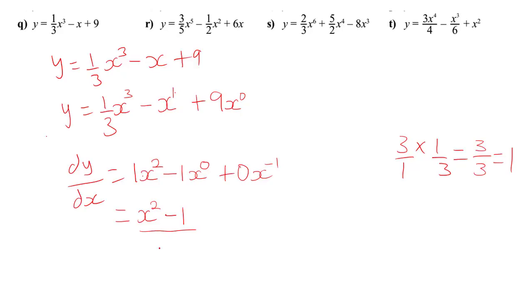Now at this stage, I want to draw your attention to something. I want you to notice that every single time you are differentiating a number that doesn't have an x in it, every single time you're differentiating a constant, it just disappears. It becomes 0. Okay, so this 9 here, if you look at the differential here, there is nothing that came from there. It's just disappeared. Every single time you're differentiating x that doesn't have anything more than 1 as its power, just x, it normally comes to be 1. Okay? So going back to that again, differentiating just x will give you 1 all the time. Differentiating any number that doesn't have x, any constant, will always just disappear to give you 0.